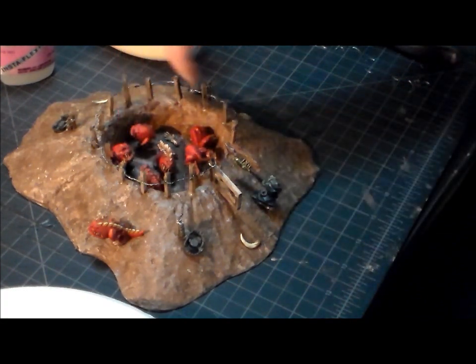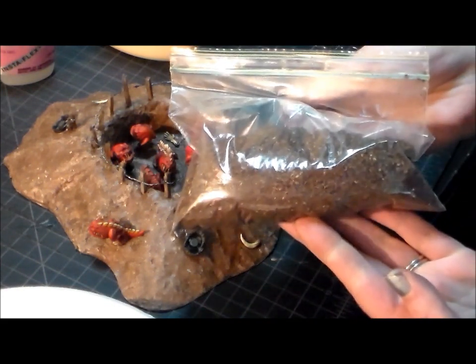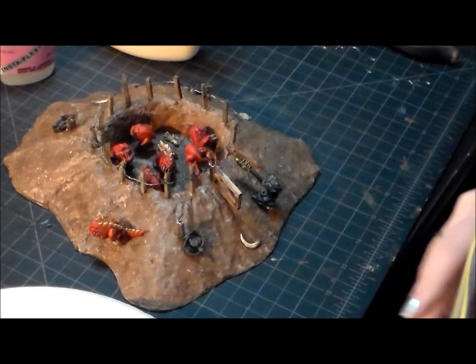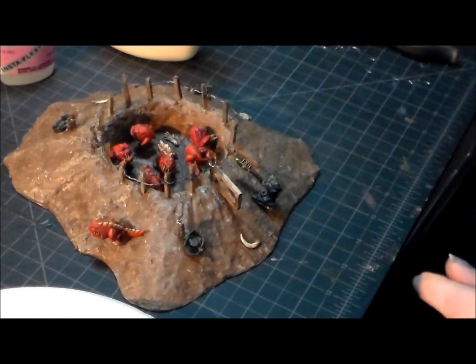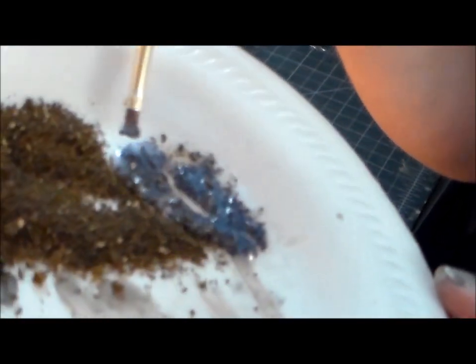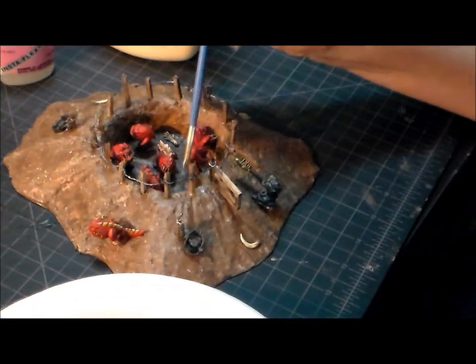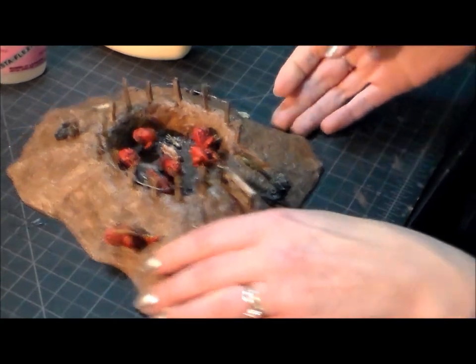Another thing I wanted to add was some more gross stuff down in the pit. What I'm going to take is some coffee grounds, and I'm going to mix it with a gloss medium, like a paint medium. And then build up little piles of dirt around the edges. So this is making a nice clumpy mixture. I'm just going to scoop up some with my brush and then dab it into the pit. Okay, there's that.